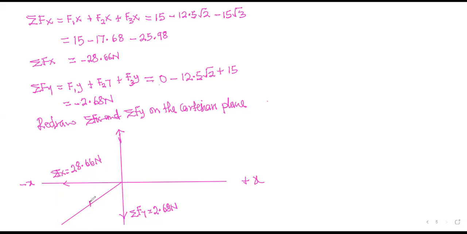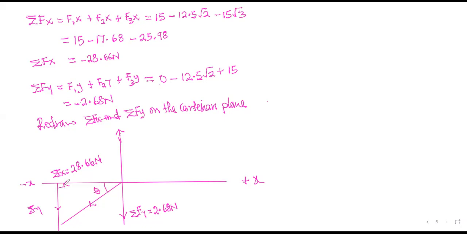It will be directed along the diagonal. If you want to, realign their direction and it will also give you the same thing. Okay, equal vectors. When you draw equal vectors, you have a vector equal. So this is also summation f of y. And so the resultant will be in this direction.